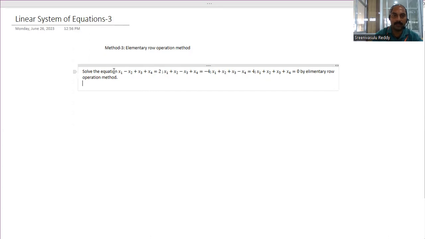By our known method, but here we have four variables. For 3 by 3, okay, finding the inverse is fine. But for 4 by 4 or 5 by 5, it is very difficult to find the inverse by that process. So that's why it is better to avoid solving this equation by the previous method. By applying row operations, it is easy to solve the problem. So my suggestion is to solve the problem this way.